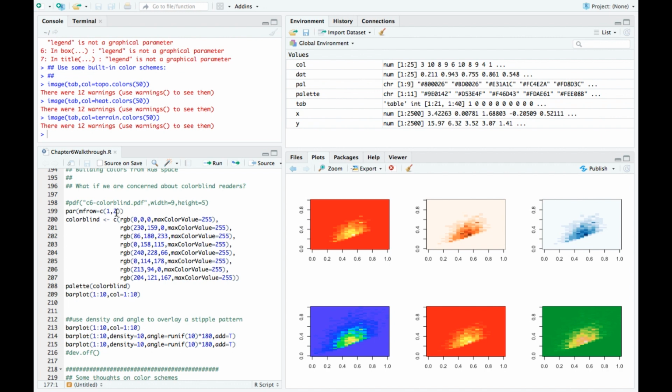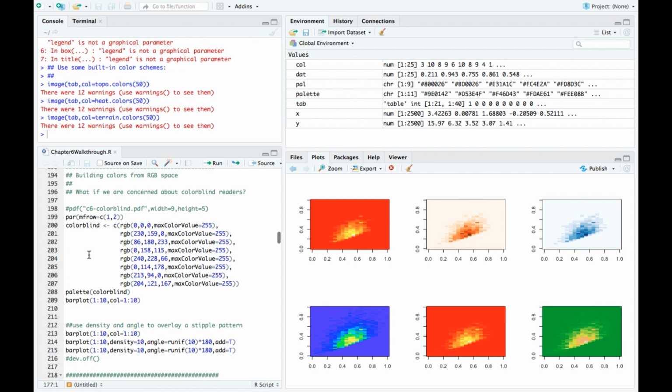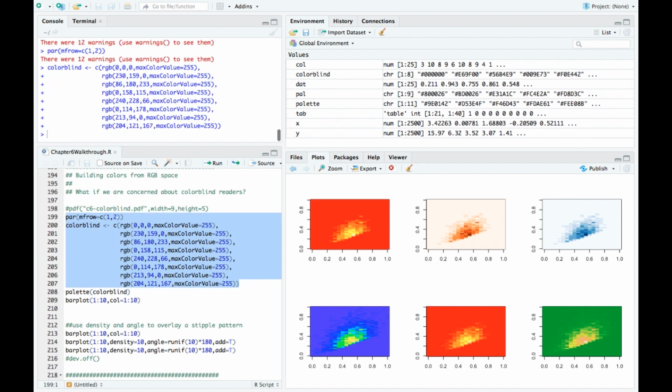And if you're at all worried about this, people have said, here's a set of RGB space colors that are pretty good for colorblind people. And here's one that I found on the web somewhere. So you can use this as a good palette if you're at all worried about colorblindness and colorblind people seeing this.